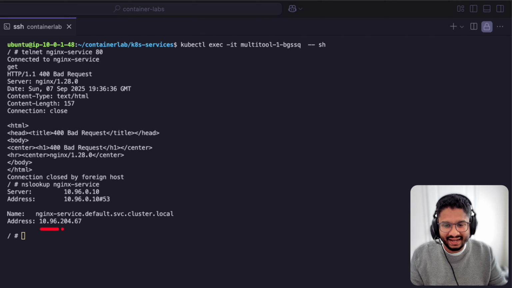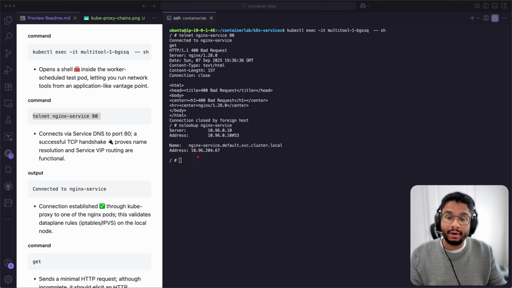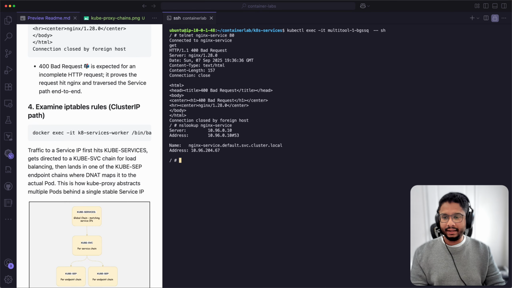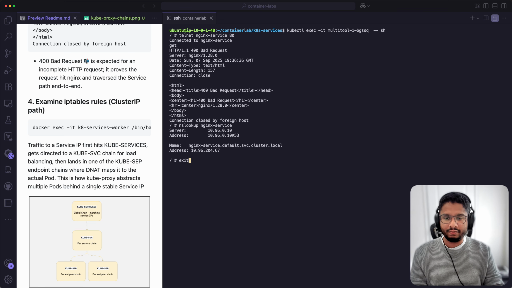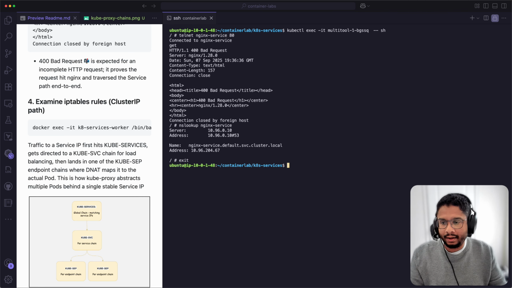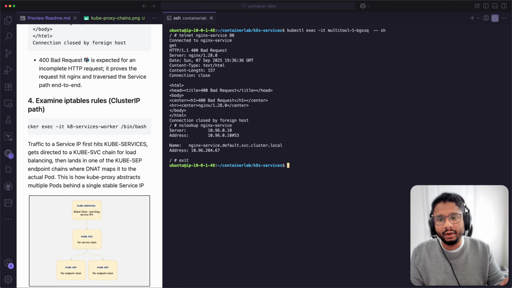As you can see, this is the 10.96.204.67 IP. It's the same IP that we saw when we looked up the service IP, okay? All right, so what I'm going to do next is exit from this pod, and I'm going to now exec into the worker node where the multi-tool pod was deployed.